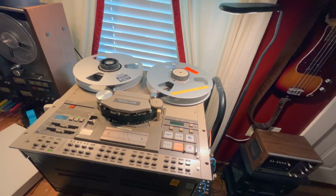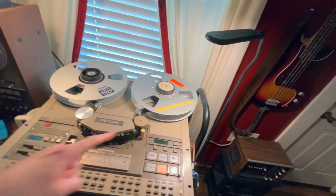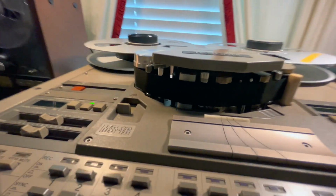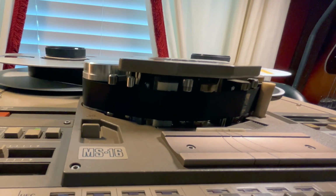We loaded on a test tape here, and I rewound it so the tape is over here. It's going to go that way. We're just going to press play, and we're going to look along the tape path and see if we see any curling on the edges of the tape. And I do not see any. Looks great. Okay.